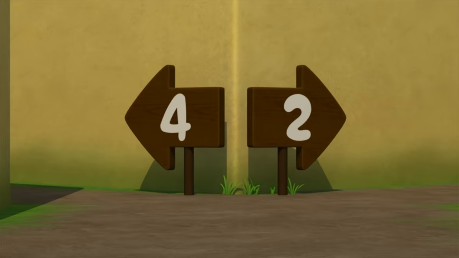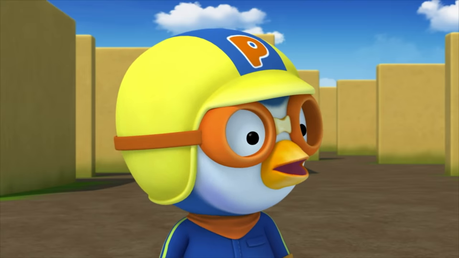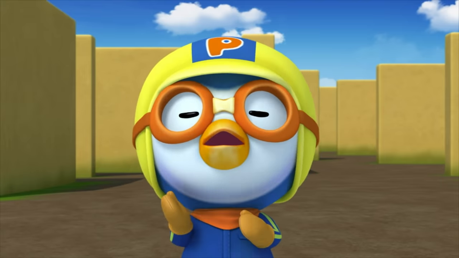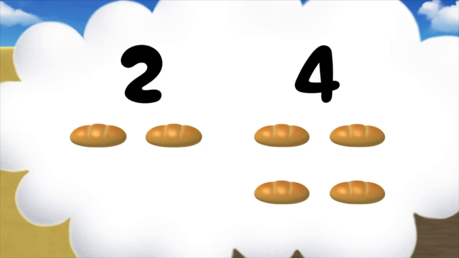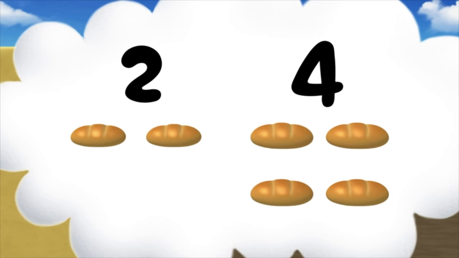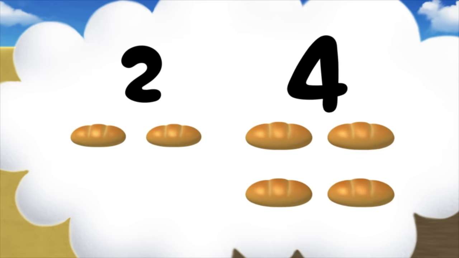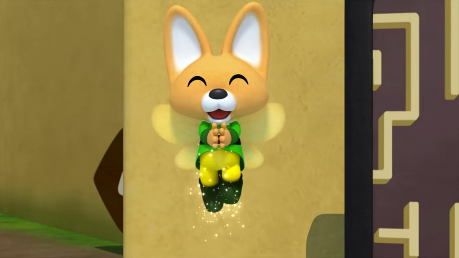There's a number for both paths. Take the path with the higher number. Which is higher, 2 or 4? Aha! 2 has 2 bread rolls, 4 has 4 bread rolls. Since 4 has more bread rolls, 4 is the higher number. That's correct!